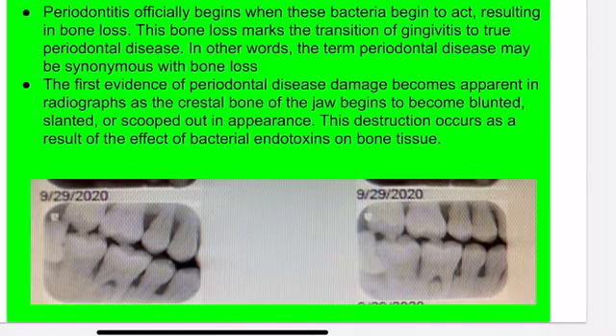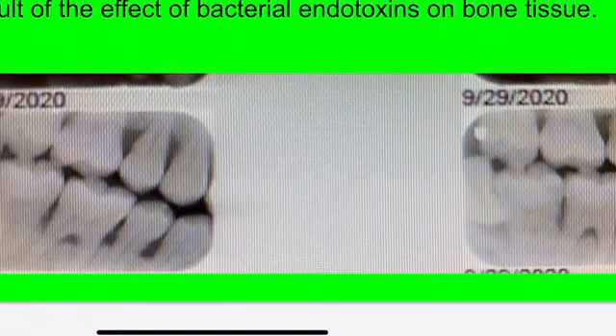Take a look at this picture. The x-ray shows that the patient already has some bone loss, and the calculus is in between the teeth. You cannot do this by yourself because the calculus has turned into rock — very hard to remove with your floss or brush — and it starts making you lose bone.